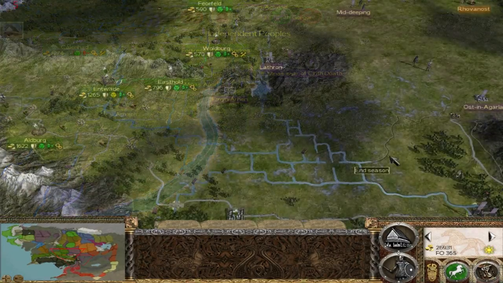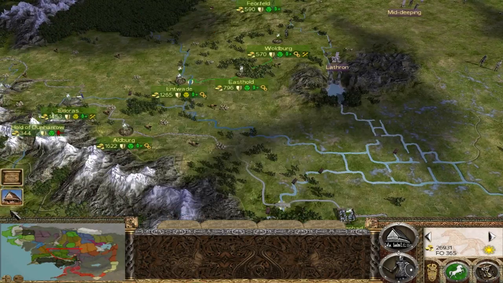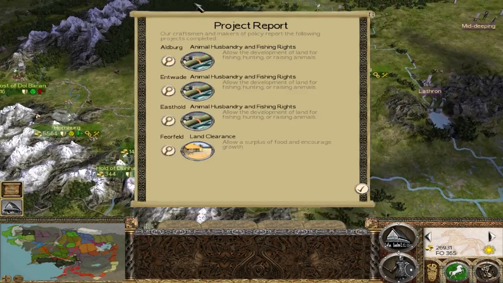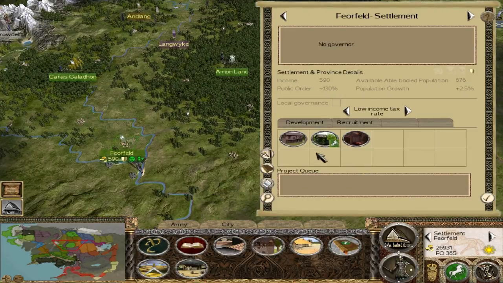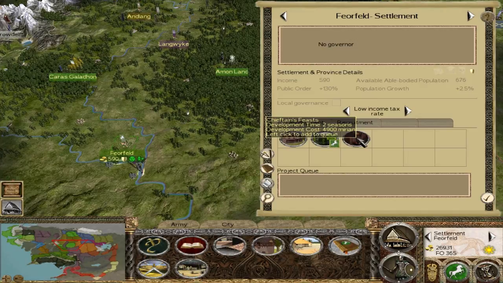Okay, here we go. So, normal routine for a turn, check the reports, check all of our buildings. Vierfeld is a new province that we're developing up. We're going to keep building things in there as a priority to get it up to a good level to contribute to our economy and our income.